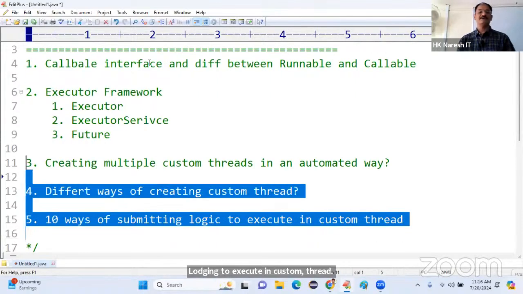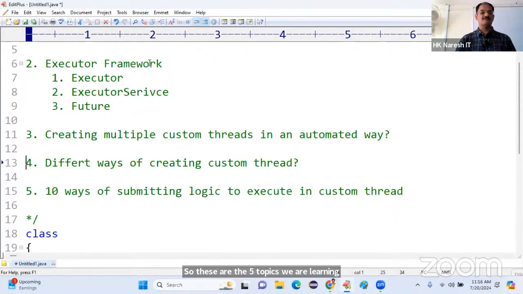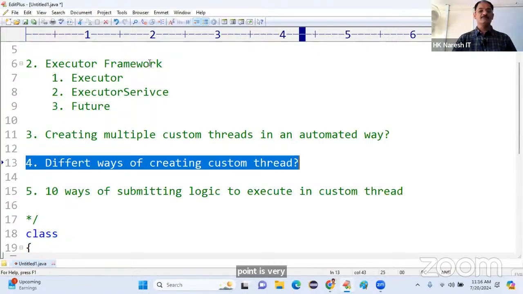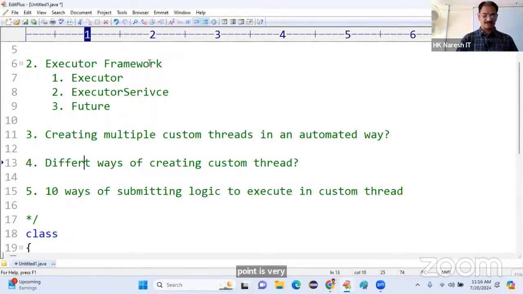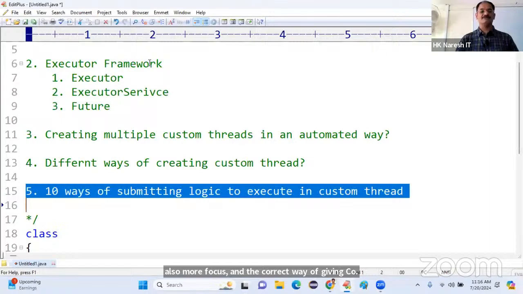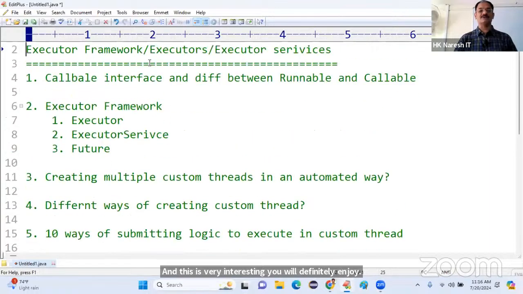So these are the 5 topics we are learning. This 5th point is very interesting. And of course, the 4th point has some confusion in the Java community. People should focus more, and the correct way of giving the answer to the interviewer you should also learn here. This is very interesting. You will definitely enjoy. So these are the 5 points we are learning as part of this workshop.